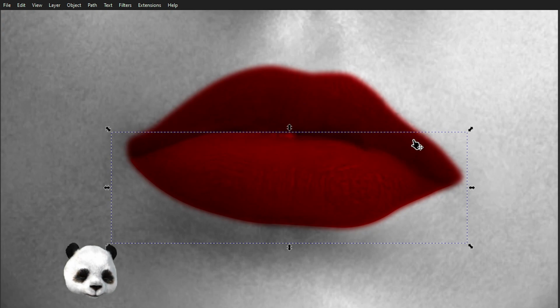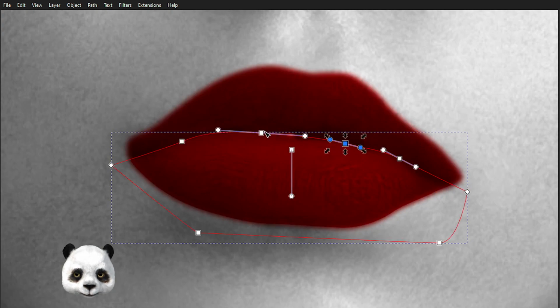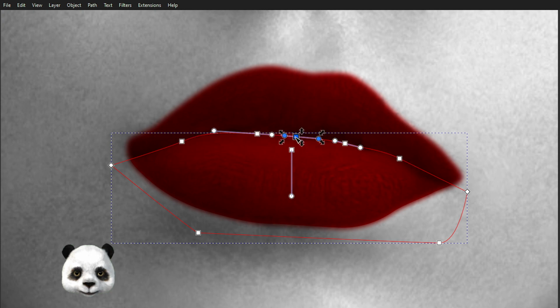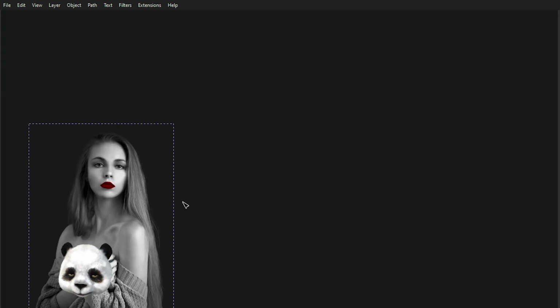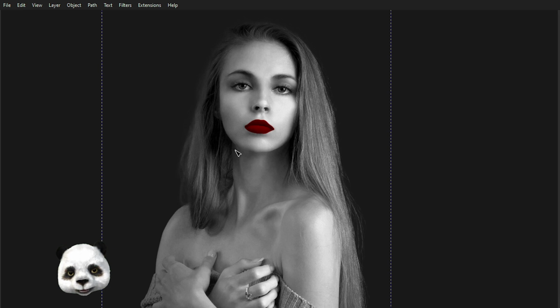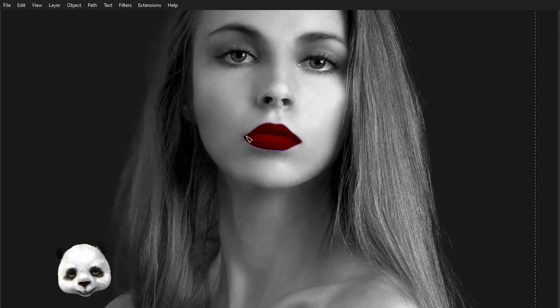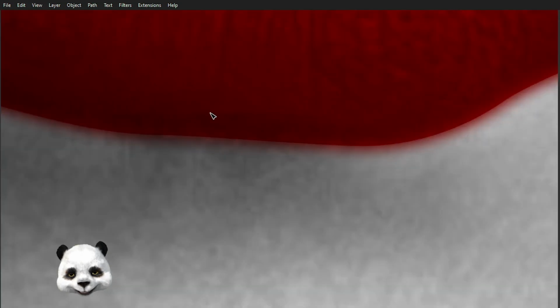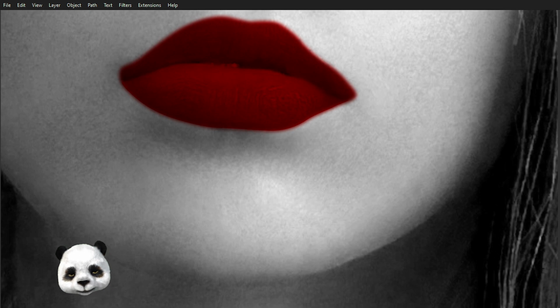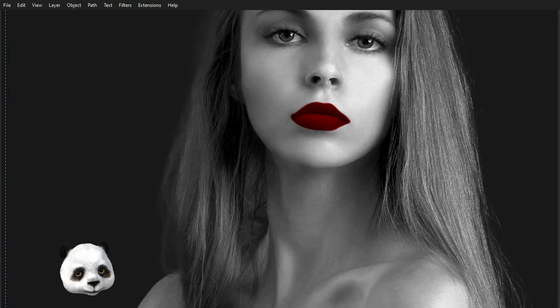Let me reshape this because I don't really like how it ended up being. Just like that, we've made her lips. Well, they don't look super duper perfect. Maybe... yeah, this is a problem. Okay, let's see, the color burn gives it a bit more of a darker tone. Let's see how much we can push it.